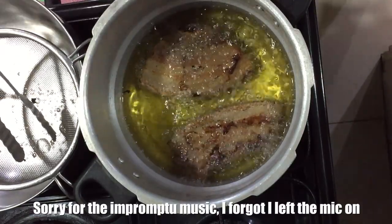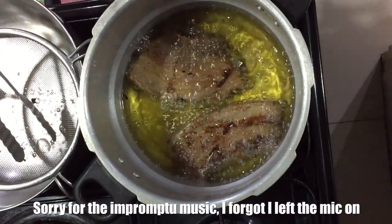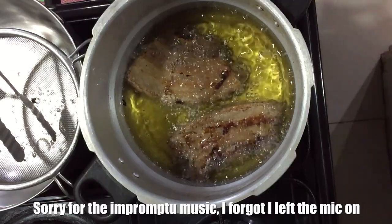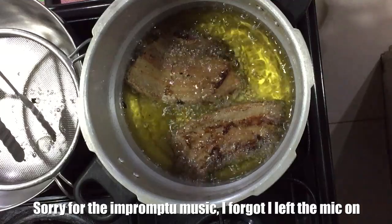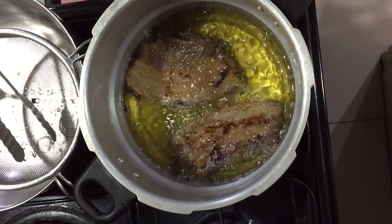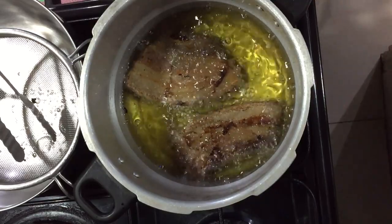Dum dum dum dum dum dum dum dum dum dum dum dum dum dum dum dum dum dum dum dum dum dum dum dum dum dum dum dum dum dum dum dum dum.